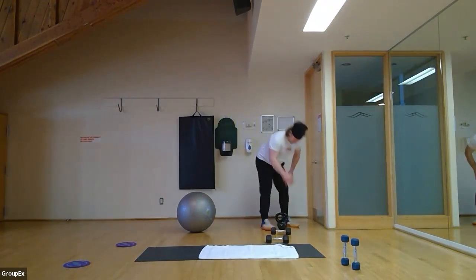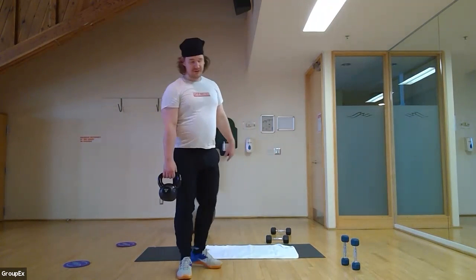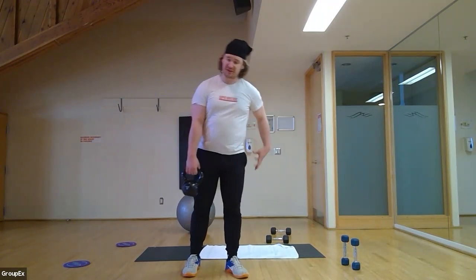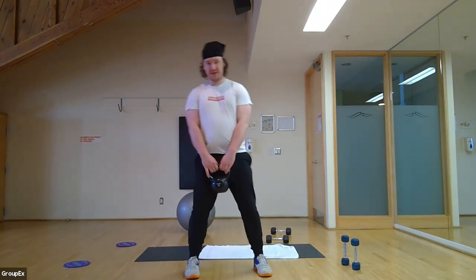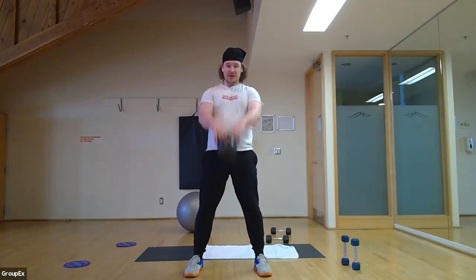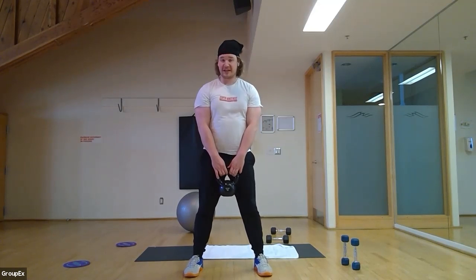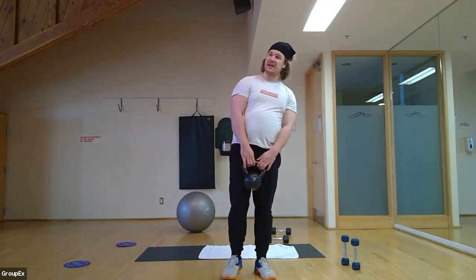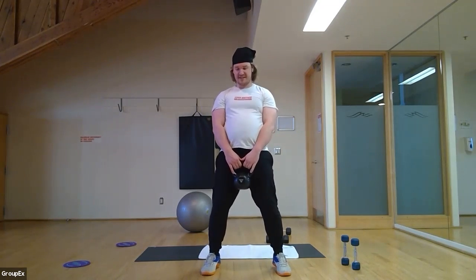All right, back on to it. We'll do some kettlebell swings like we planned. We'll toss in some core. So for kettlebell swings, you have two options. You can do the full swing, or you can go for a deadlift pattern if you find your low back doesn't do well with the swing. So here, either going for a swing pattern like this, or if that's too much, just regular controlled deadlift. Doesn't matter which one you do. I'm going to show you 6 more of each. So 6 swings and 6 deadlifts.